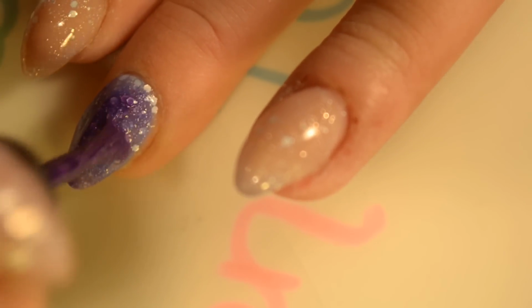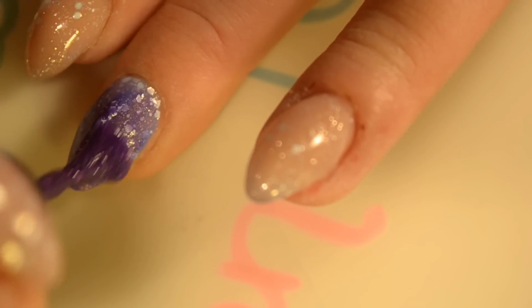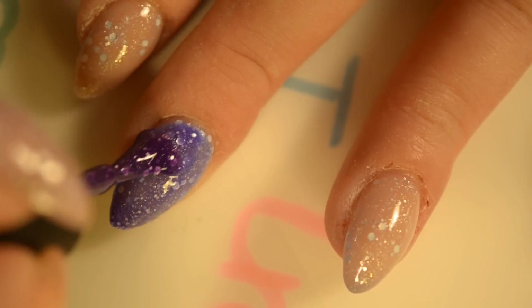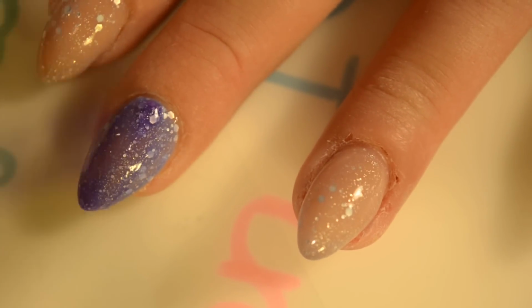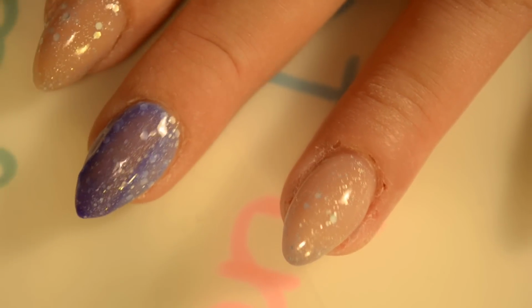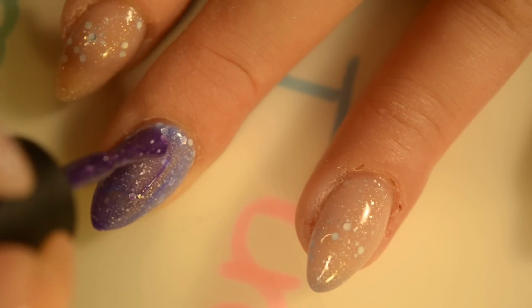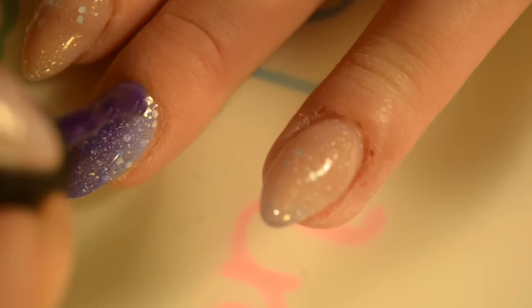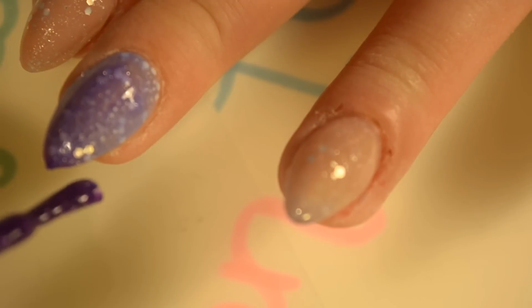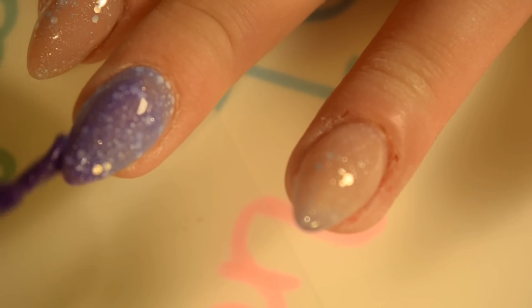And before I stick my hand in the lamp, I do grab an orange wood stick and just kind of manipulate the glitters near my cuticle, just to be sure that none of them are getting too close or creeping up underneath the cuticle line, like hanging out, little stragglers. I make sure I tuck them back around the free edge and by my cuticle.